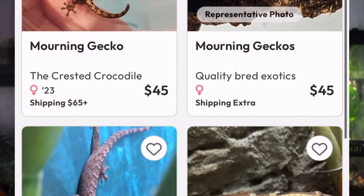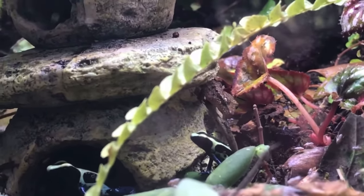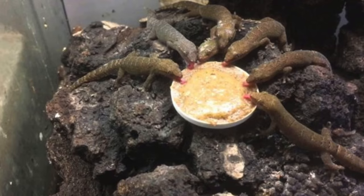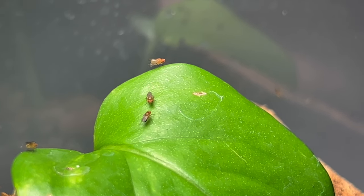Parthenogenesis means that they don't need a male to reproduce — in simple terms, life finds a way. The cool thing about morning geckos is that they can be housed with dart frogs, although in a 10-gallon I don't think that's ideal. If you have 15 or 20 gallons, a pair of dart frogs and a pair of morning geckos would go really well together. They can live up to 10 years and they are omnivorous, which means they can be on crested gecko diets and they eat a variety of small animals like tiny crickets, fruit flies, or fungus gnats.